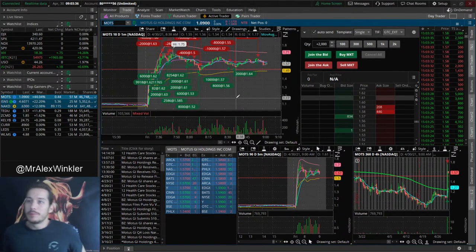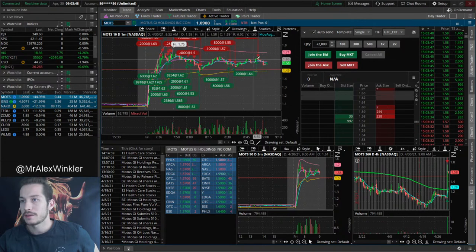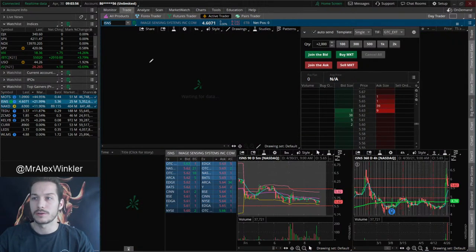It's definitely been traded heavily pre-market. I mean, what can you say? That's definitely the case. It was really the only lead gapper here worth probably paying attention to in terms of trading. But, you know, that's fine. I think there could be a shaky open. Maybe we're going to see a little bit of a runner before the open. I don't know. I'll keep a close eye on it. It's on my second screen, and we'll go from there.